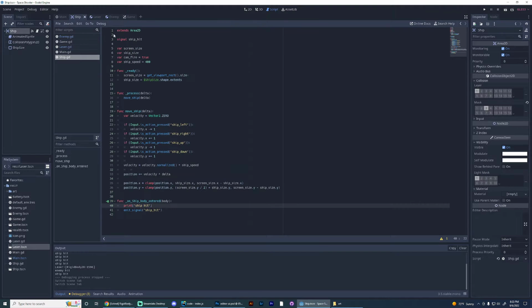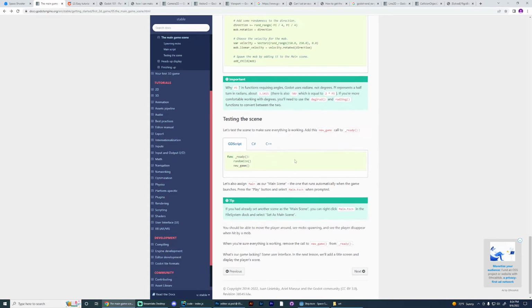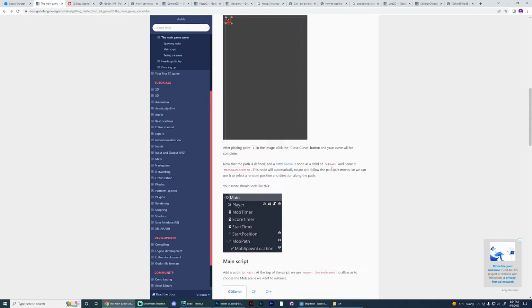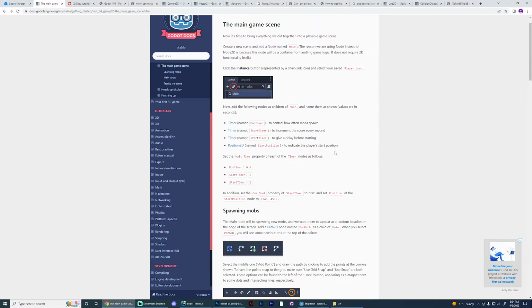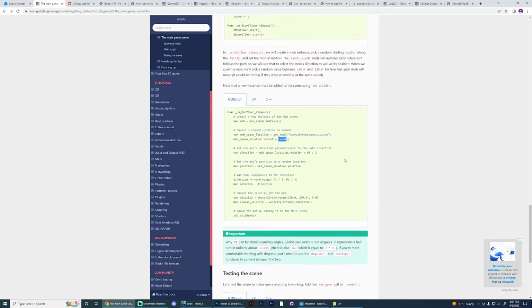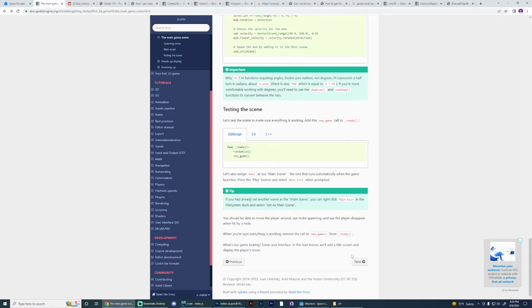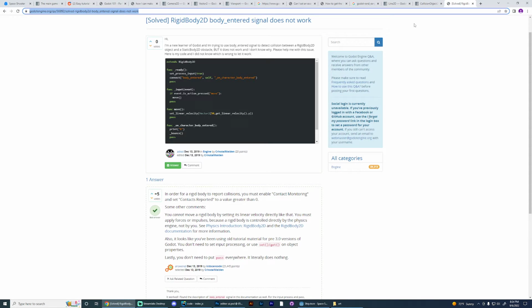I wonder if rigid bodies can't collide. Well, no, because they can, because we did it in the tutorial. Oh, actually, we didn't. We didn't have the enemy ever die, did we? Let's see.